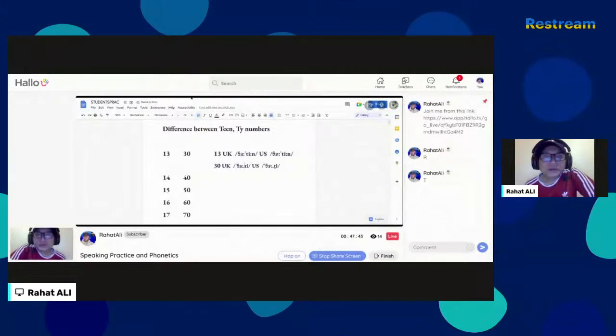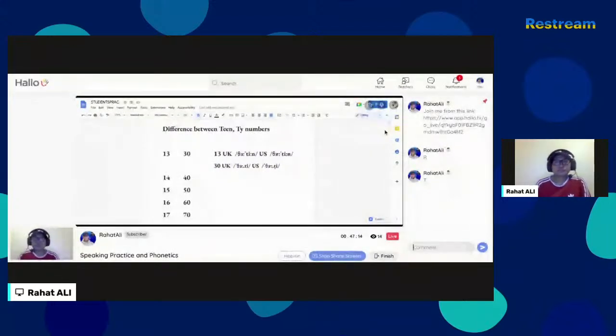Oh, my software has detected a mistake. I don't know. However, guys, these phonetic symbols which I'm sharing, I always follow the Cambridge Dictionary, the online dictionary. So if you want to get a reference, always have a look at a specific dictionary. But Cambridge suits me well rather than Oxford or any other dictionary.